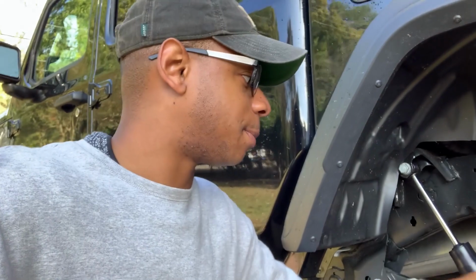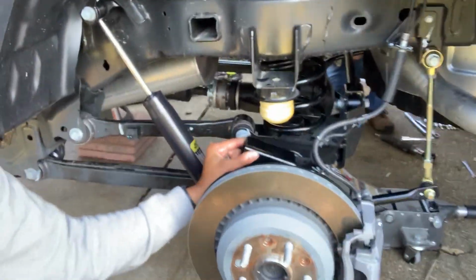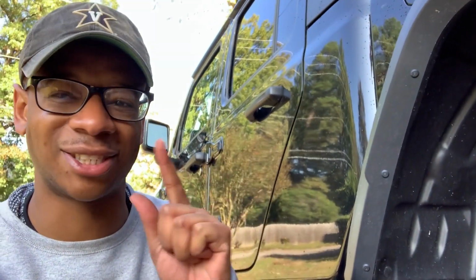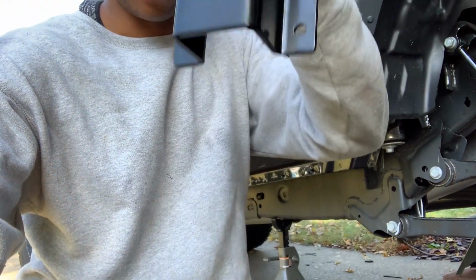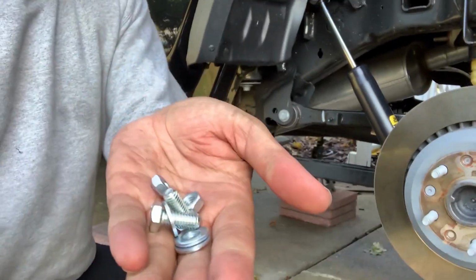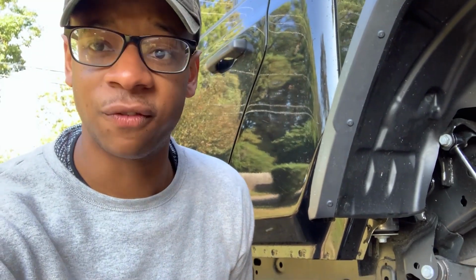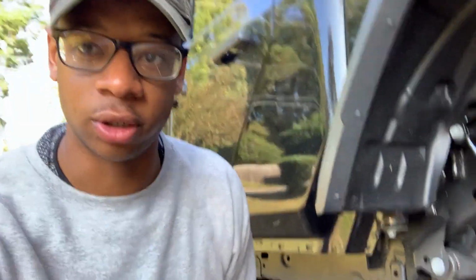So now we're installing the bump stop. So this little bracket right here, one on both sides, is getting installed on the axle right here. And the instructions say with the slant faced forward. So there's, I guess, like a cut on the front of it. So the top side right here kind of has a slant compared to the bottom. So that part is going to face forward. And then you install this hardware right here, torque to 20 foot-pounds. So we're going to do that right now, and we should be pretty much finished with the back. We just got to install that rear track bar, and we'll be good to go.